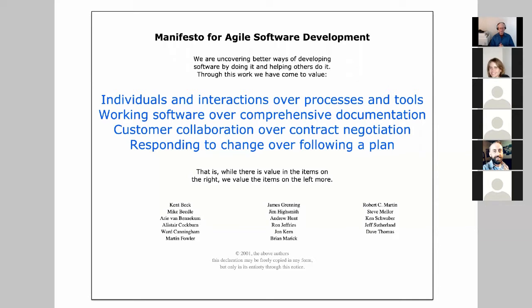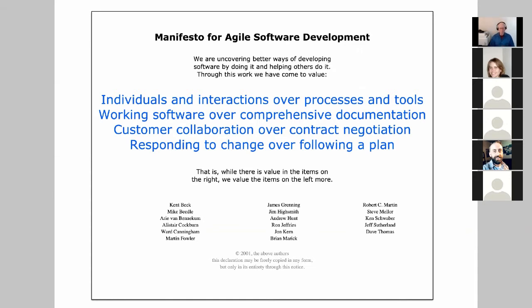And so I want to go through these 4 core values briefly here. First, it says we value individuals and their interactions over processes and tools, because it's really the individuals and their interactions that are going to help us get to an awesome product solution, not the processes and tools. We need the processes and tools, but it's really the individuals and their interactions that are so critical to get to the optimum solution we're trying to get to.